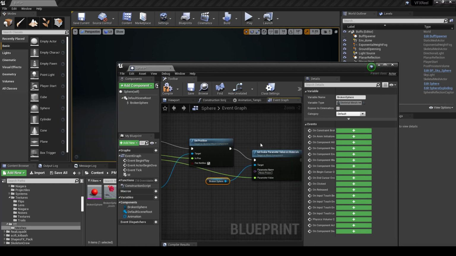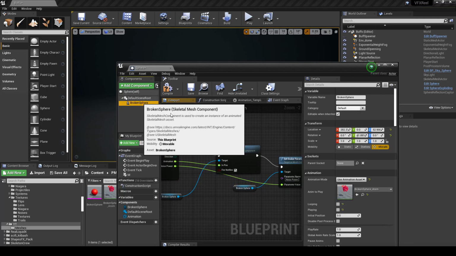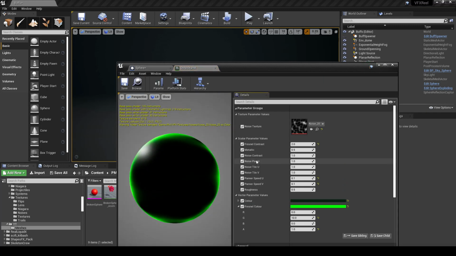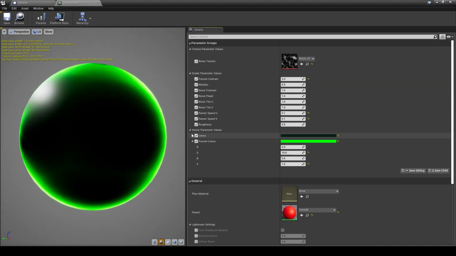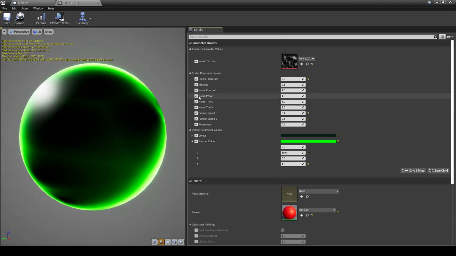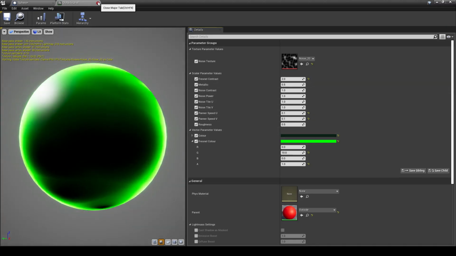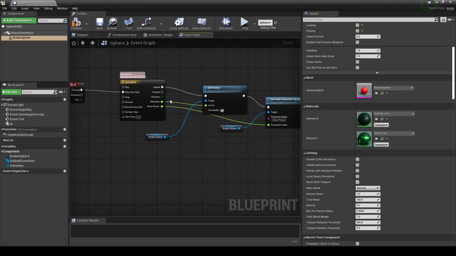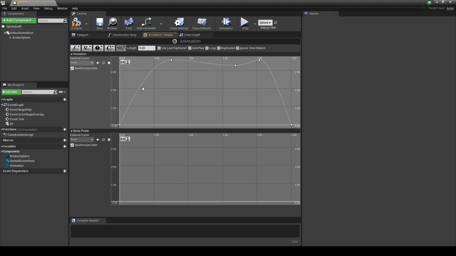And the parameter name is noise power, so to find out what's yours, if you name it differently, just go to the outside material, and then you can see that I've got noise power parameter here, which default value is 1. So what we want to do is go back to animation, to timeline, sorry, and set this up.